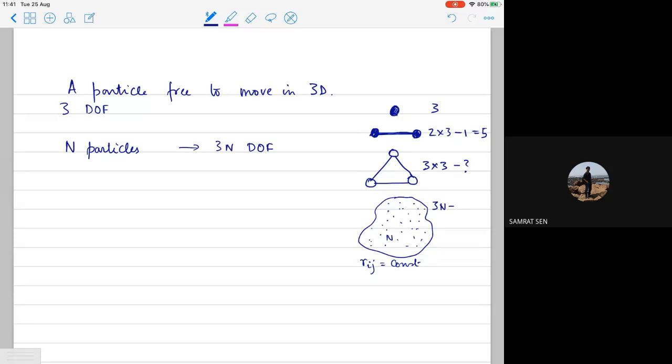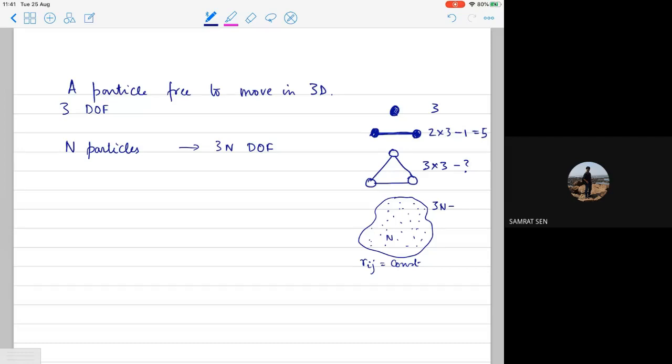When we fix one particle, it can move on a sphere of any radius or any theta and phi. But when we fix another particle to it, it can only move in a circle. And the third particle is always constant. So basically 3 plus 2 plus 1 coordinates are required. So 3 for the first one, 2 for the second one, and 1 for the last one.